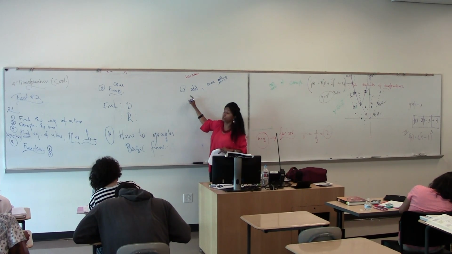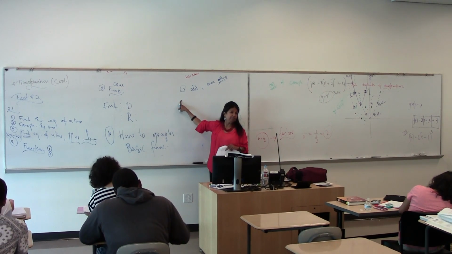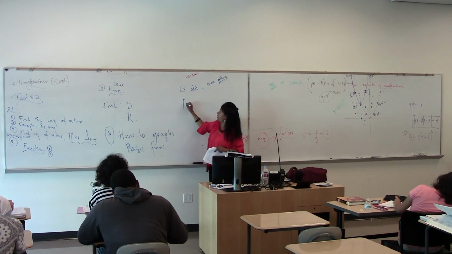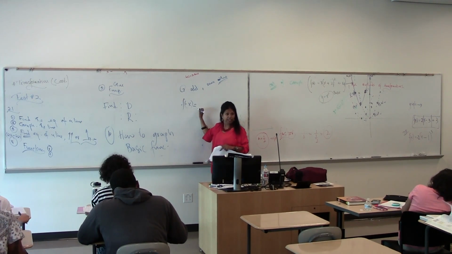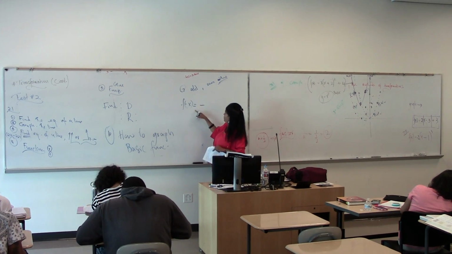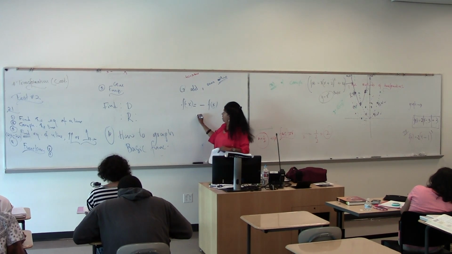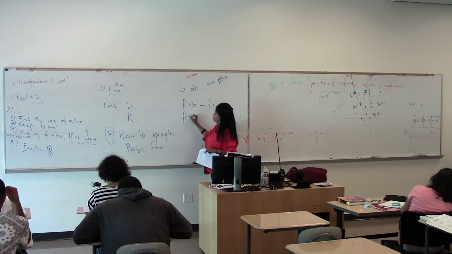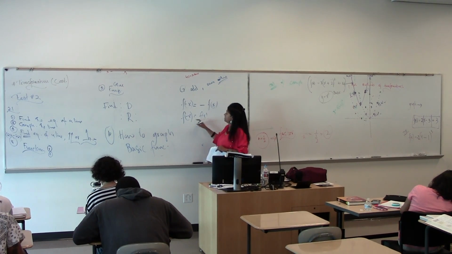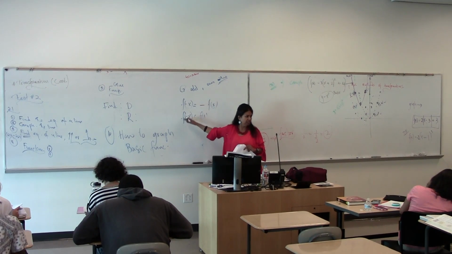For an odd function, what's the rule we are going to use? We always check f of negative x. If you can write f of negative x as the negative of f of x, then this is odd. But you have to show this algebraically. If f of negative x is the same as f of x, then this is an even function. I spent a lot of time on this.